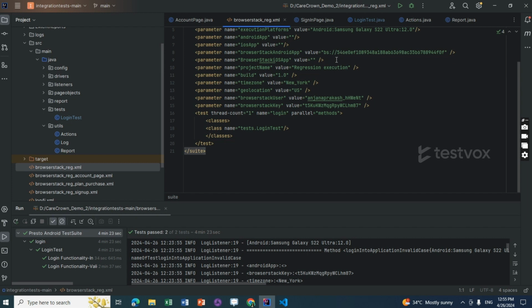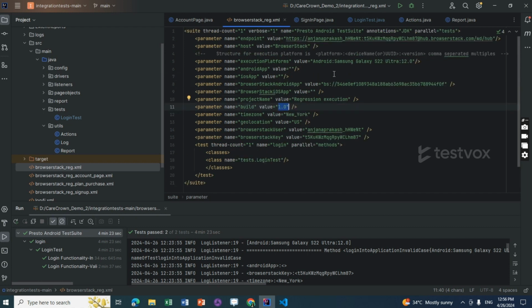Here we need to provide the app ID, the BrowserStack user and BrowserStack key, and also the build number, that is 1.0. So ideally in BrowserStack, if I give a run from this XML, the execution will happen in the 1.0 build. And also we need to specify the device details.